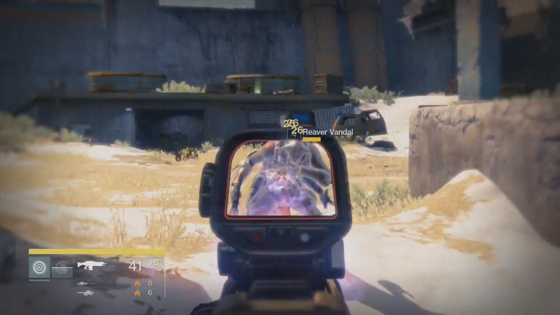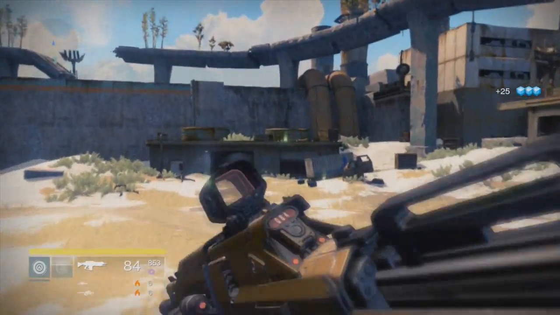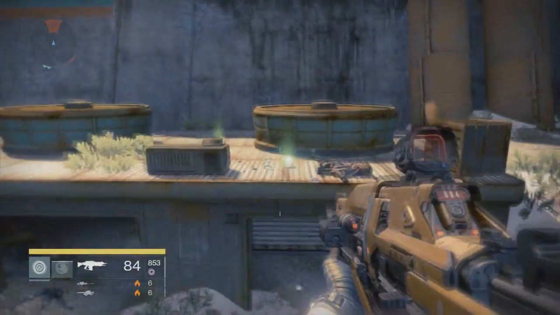Okay, now this is what I'm talking about. You see the Reaver Vandal? Sometimes he'll spawn. You can easily take him down, get 25 glimmer. Since now, I think they're giving a little bit more meaning to glimmer now, legitimately. Okay, now let's go pick up my engrams right here.